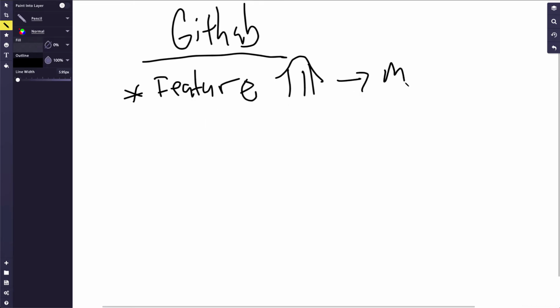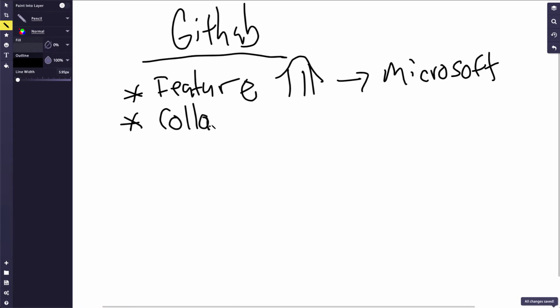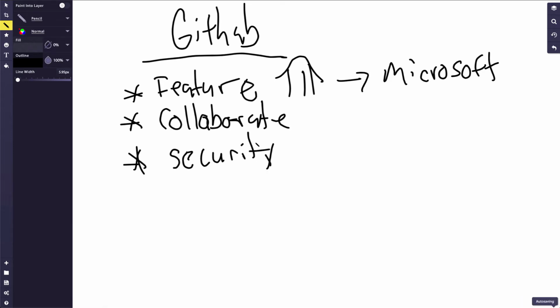So Microsoft, which actually has a pretty good reputation, didn't used to have a good reputation for open source, but now has a great reputation for open source. They're constantly releasing new features. They also have the ability to do collaboration. So with GitHub already, people around the world are collaborating with GitHub. And then also there's security scanning, so you can get security features inside with GitHub Actions.